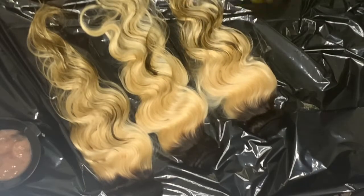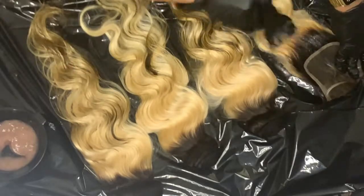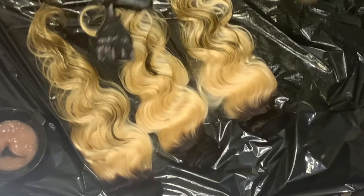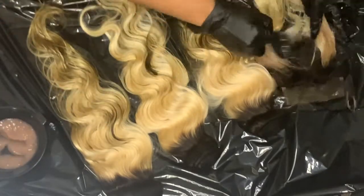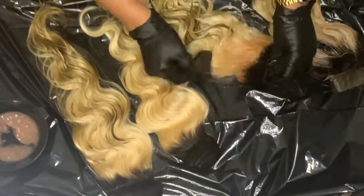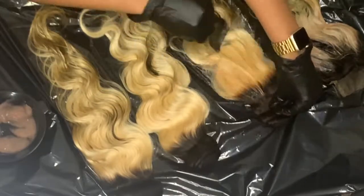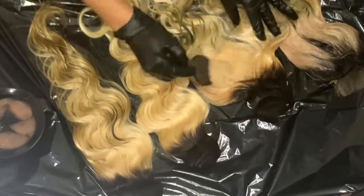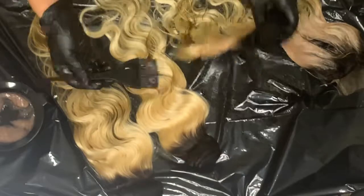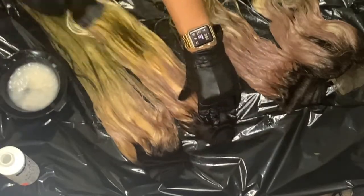So I didn't leave that color on long enough, and I just started with the T35, starting from root to about midway through the bundles. So T35 midway through the bundles. Then I take T15 and put that all over the tips and overlapping so that there is no stark line of demarcation between the T35 and the T15. Finger combing that through, making sure that all the color is saturated on both sides of the bundles.